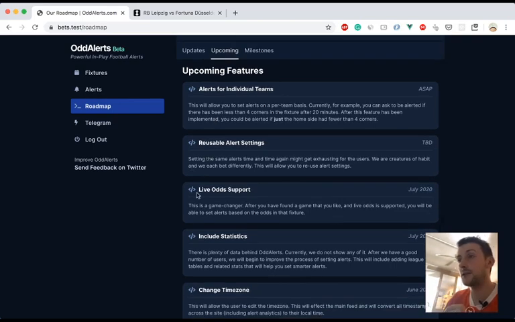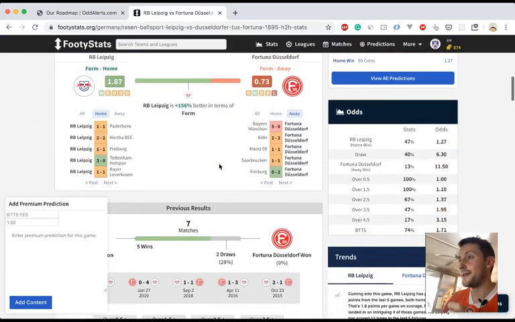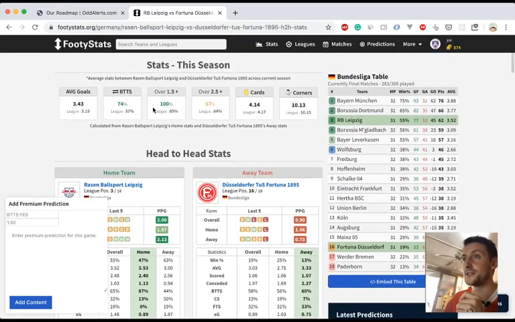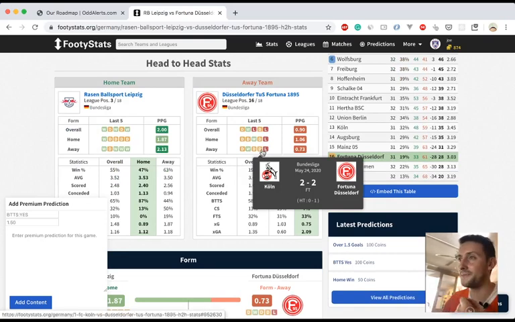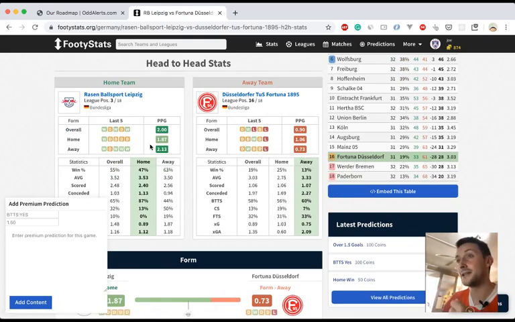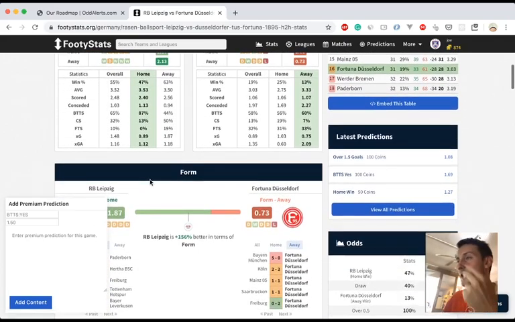One of the biggest things I'm looking forward to implementing is live odds support. Taking the Leipzig game again as the example, the odds are quite low for over 2.5 goals, but looking at the stats, 100% of games for these two sides, home stats versus away stats, have seen two or more goals. Given the position Dusseldorf find themselves in, they are going to have to go for this, so it's probably going to be an open game. Nothing out of the ordinary for Leipzig then. They've also drawn the last four, which is pretty weird, and each of those has been BTTS.